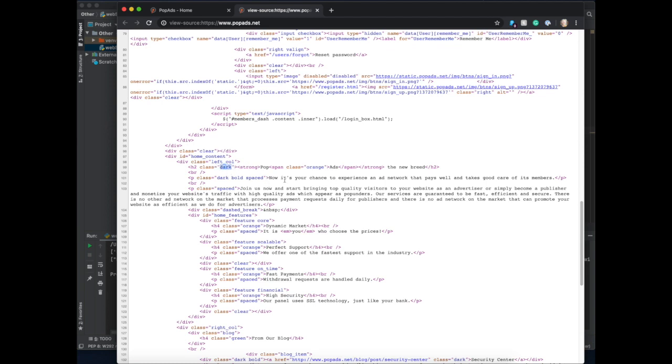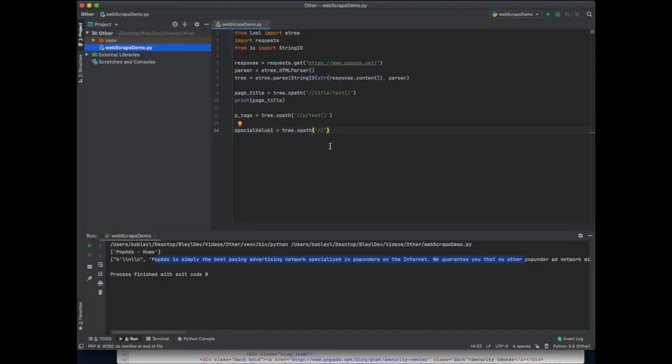Okay, this looks good. So we have this header2 class tag, and it's called class dark, and we have that variable pop. Let's see if we can pull out the word ads. I think that would be a good one to show. It's got a bunch of nested tags in here. And it's important that I might need to actually include all the nested tags because otherwise it could print out all instances of H2. And so what I'm going to do is paste it in here. That way I can see it and reference it as I write this out.